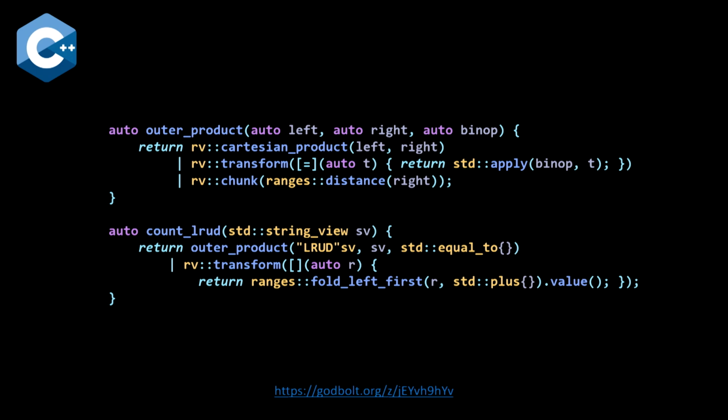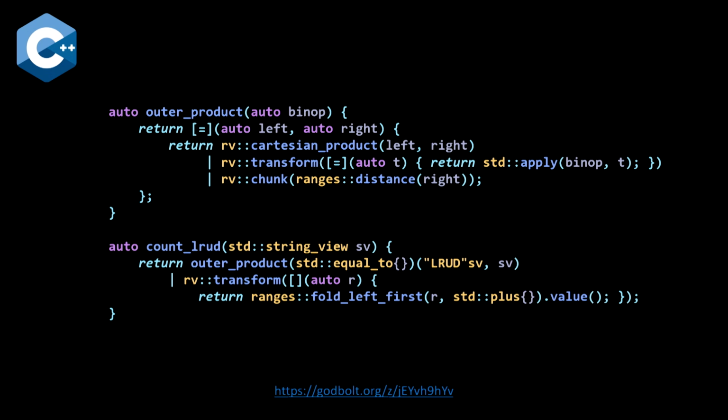And note that technically, this is a closer translation to what we are doing in APL, because the outer product is an operator that takes only one input, a binary operation, and then returns you a function that takes two sequences. So you can see now, outer product just takes a binary operation, and then it returns you a lambda that captures the binary operation, and that lambda that's returned, or closure object, if you will, is a thing that can be called with two arguments. And then the only difference down here is that instead of passing three arguments to outer product, you pass the one binary operation, which now comes first, that returns you a closure object, which then will take two arguments, so you need an extra set of parentheses. What's up? All the algorithms should be written like that?